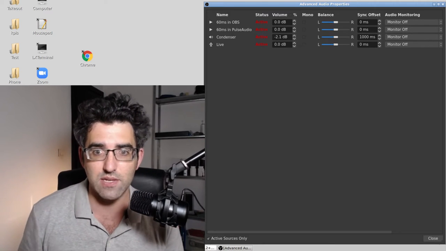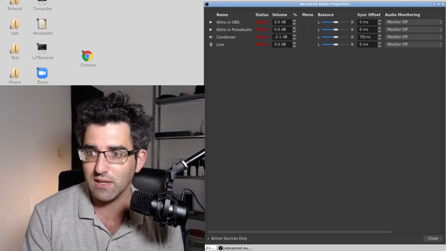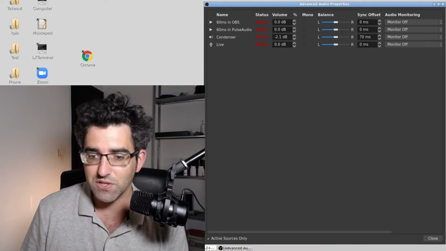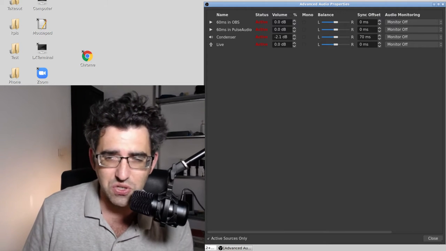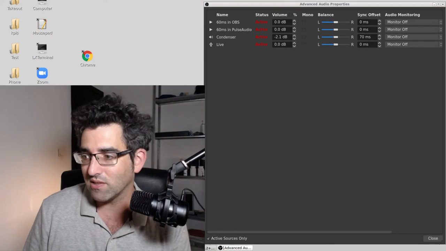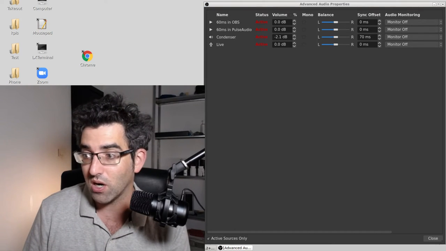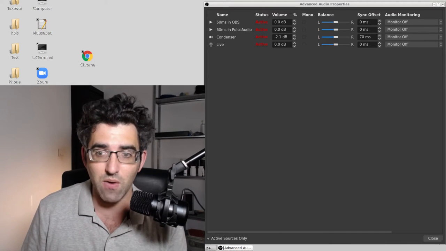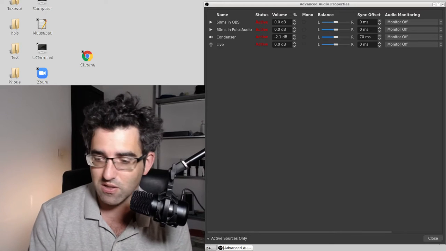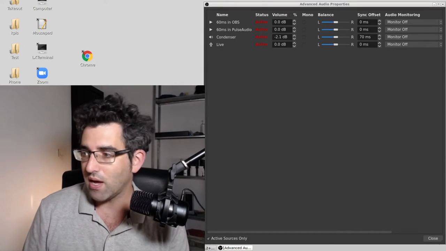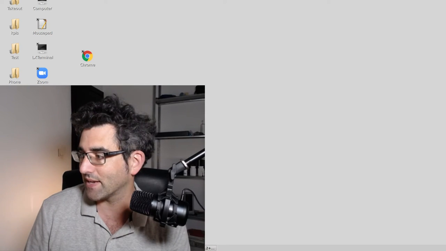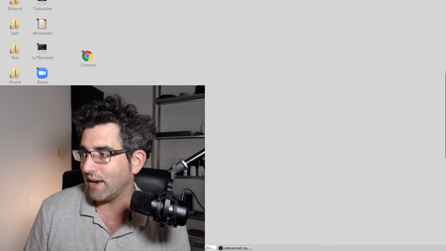So that's one way. This is doing it in OBS Studio, which is good. And just make sure you have your microphones labeled intelligently in some way, because if you are working with multiple mics, you do not want to apply latency to the wrong microphone. So live is not particularly good, so I'm going to call this podcasting one, and it looks like I'm going to have to exit out and bring it back up for that to take effect. But now it has taken effect.